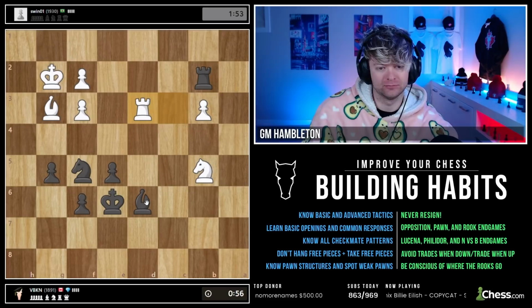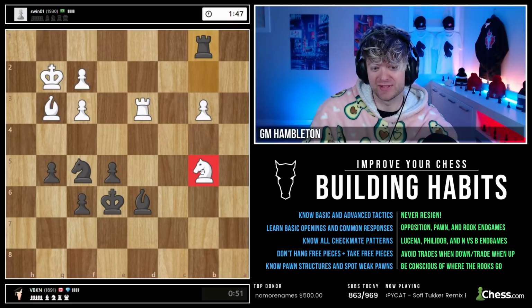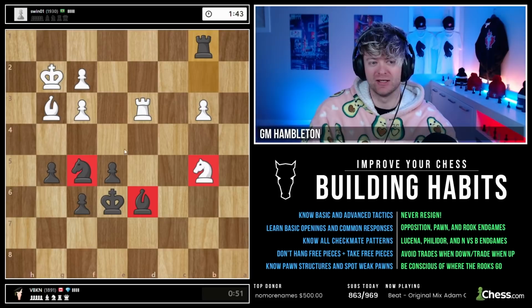Let's go here. So I want to trade for this knight. If I trade either of these pieces for the knight, my position becomes easier to win, because then I have like one piece and he has none. Right now it's kind of like 2-on-1, which is a little bit annoying.